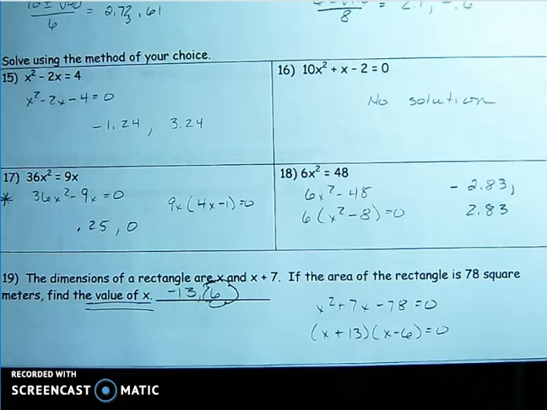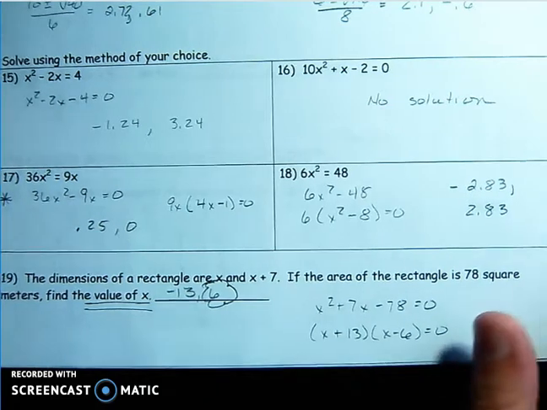If I were to multiply that out and solve it and get it equal to 0, that would give us x squared plus 7x minus 78 is 0. Then you factor that, and you get the values of x can be negative 13 or positive 6. Because we're talking about dimensions of a rectangle, we're not allowed to have negative answers. So the only value of x that exists is x is 6.